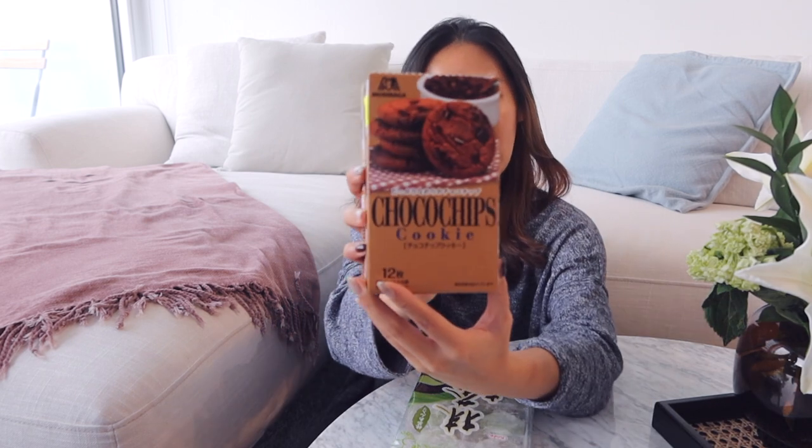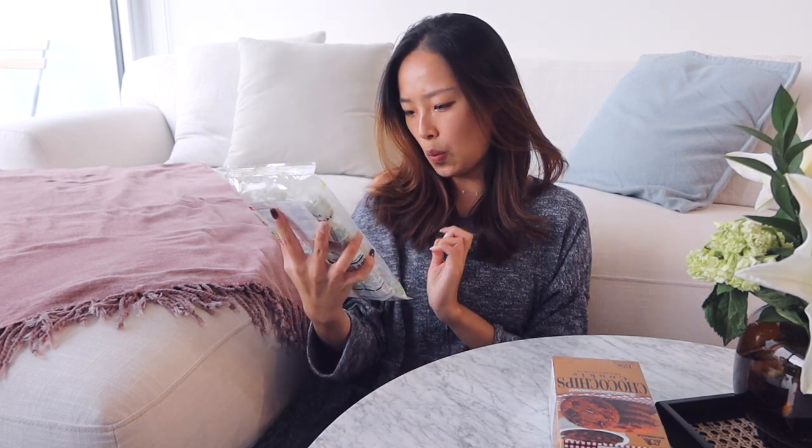So I went to a cute little Japanese store this morning and got those snacks. I have chocolate chip cookies and mochi. This mochi has two flavors. One is bean paste and the other one is matcha. I'm very excited to try this. And the weather here in Toronto has been miserable in the past few days, but I guess that also means I can get cozied up and watch all my Japanese series and eat those babies. Let's try these first.